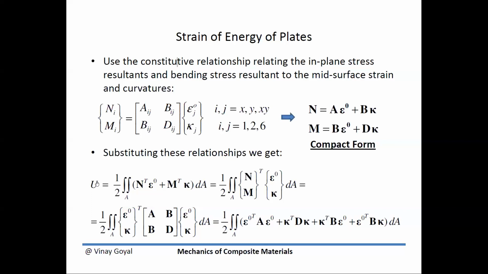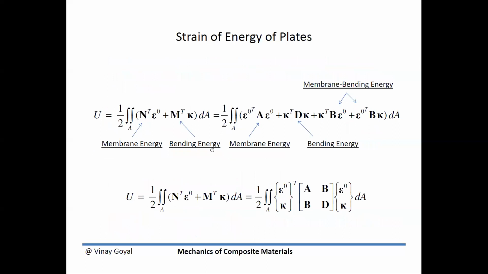Now, remember, this is a scalar quantity, and continues to be a scalar quantity, because this is 1x6, this is 6x6, and this is 6x1. So you get a simple scalar quantity. It doesn't look like it here, but it is. For example, this is a 1x3, 3x3, 3x1. So that's an energy term. And this energy term has to do with the extensional behavior of that mid-surface. This one here has to do with the bending energy. And this one is a coupled extension-bending energy. So here I have depicted it for you. This is your membrane energy, the bending energy, and then the membrane-bending energy. So very important to consider, that's the strain energy of a plate.